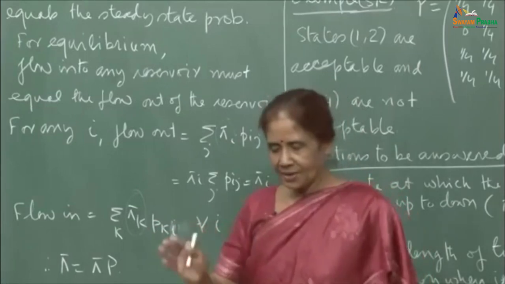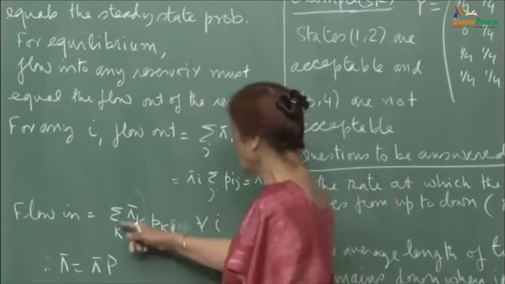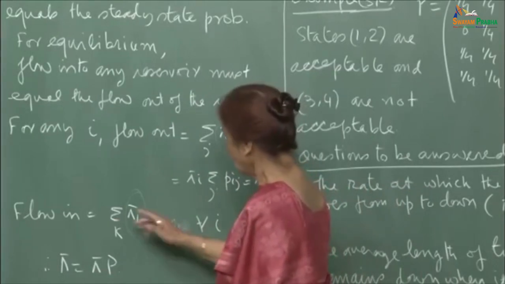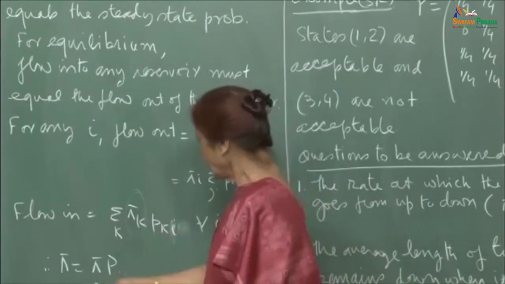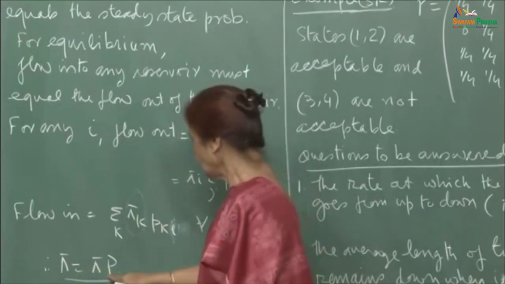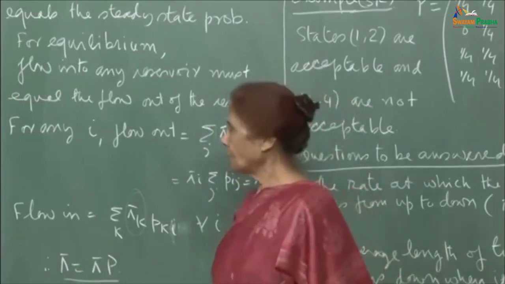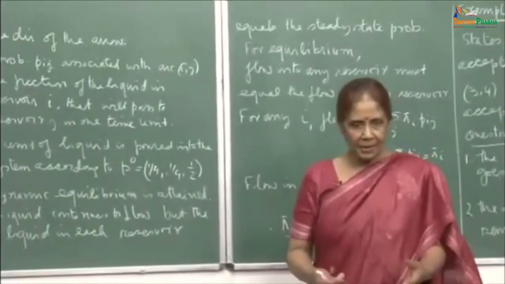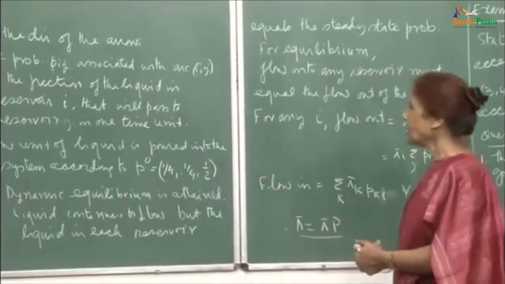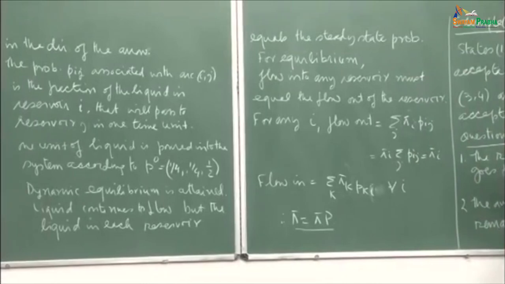So, please just interpret it this way, ignore my earlier remark. So, this is sigma pi k p k i. And so, the two must be equal, and therefore, you again get these, if you do it for all i, then you will immediately get this equation pi is equal to pi P. So, I thought this was an interesting way of looking at the steady state probabilities, and some of these will fix certain ideas in your mind, right.